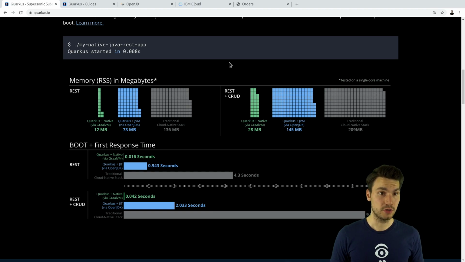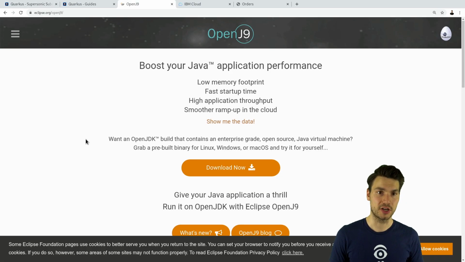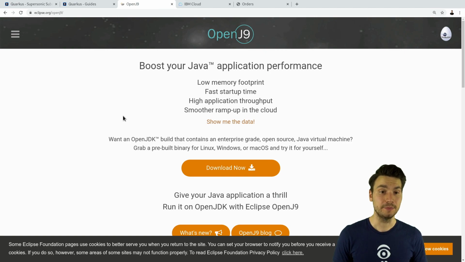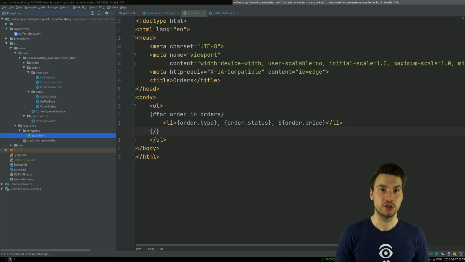What you can have a look into, what I was running, is an alternative JVM. So I was running OpenJ9. That is actually a JVM that has less resource consumption, because it originally comes from the world where we had low memory footprint for some embedded and mobile applications. And this is actually a way where you're really enabled to run Quarkus with an even better performance footprint and memory consumption than running just stock OpenJDK. So I think this makes a lot of sense, and actually in most of my projects now I use Quarkus in the JVM mode using OpenJ9.